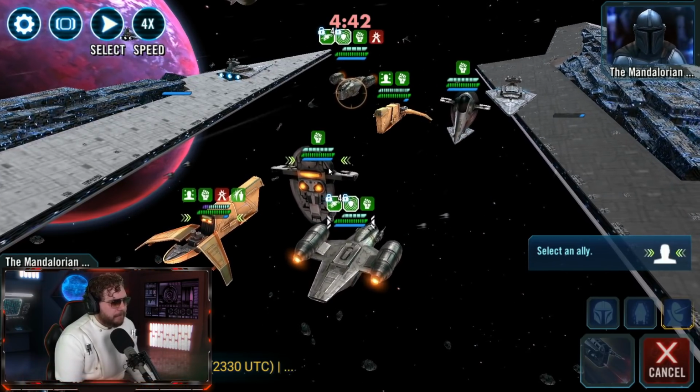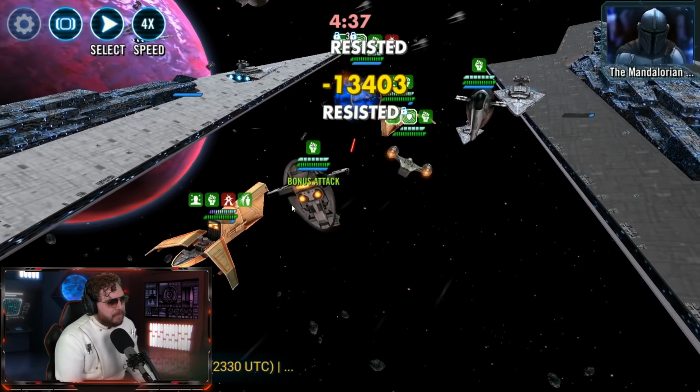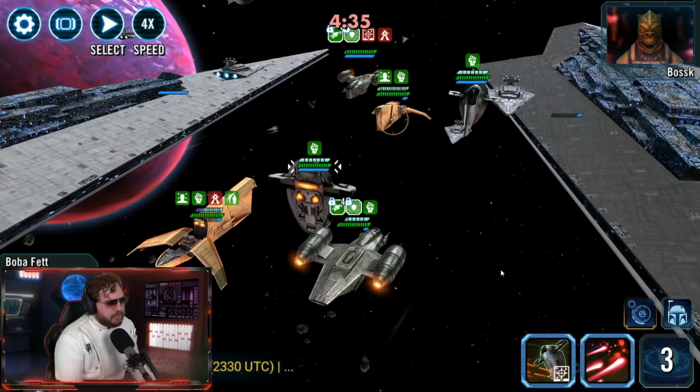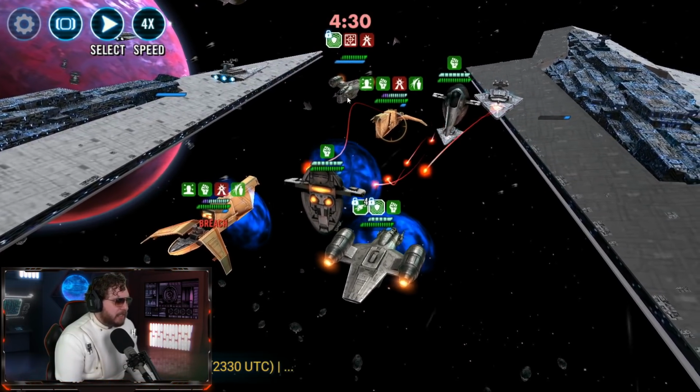I kind of want to bring in Boba Fett to try to buff the spell. Or clean the... Let's just do buff the spell. All right, there we go. Maybe we could have done the mark there. Let's do our own ability blocks here. We missed the ability block on Razor Crest.